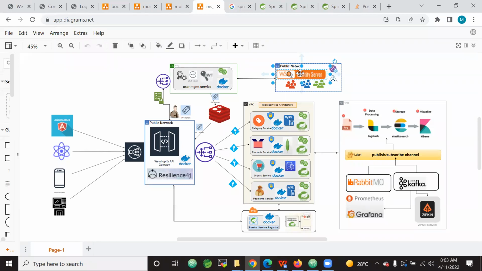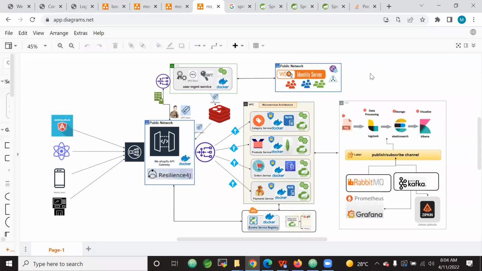Keycloak we will use, not WSO2. But again, either WSO2 or Keycloak, I'll come to that point. WSO2 is a little heavyweight. To start it takes around 5 to 10 minutes. But Keycloak is very, very lightweight. To start it, it will just take 2 to 5 minutes. That is the reason I'm pretty much interested in going with Keycloak. But Keycloak has limited features compared to WSO2. Again, I'll come to that point, what is WSO2, what is Keycloak and all.